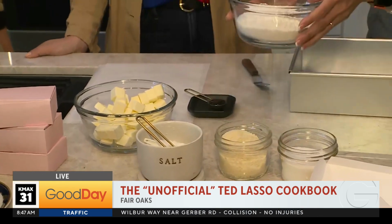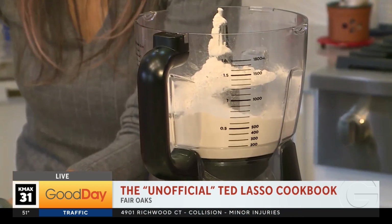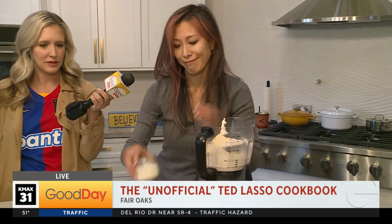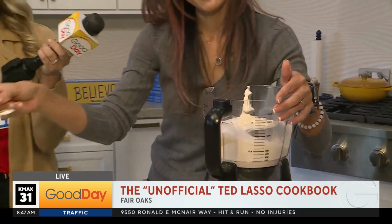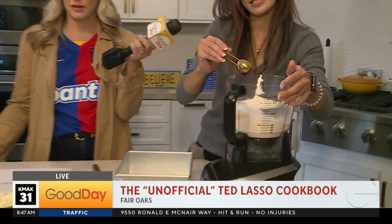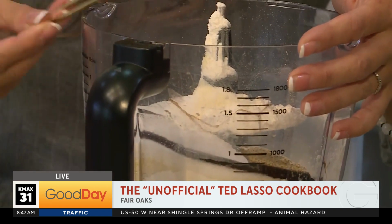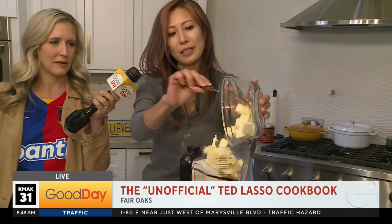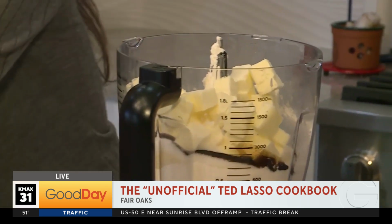So flour, all-purpose flour. So let's start putting in. So first, all-purpose flour and almond flour. Almond flour, okay. And sugar. Sugar. Of course. Yep. And a little bit of salt. This is one of the secret ingredients. And vanilla paste. If you don't have a vanilla paste, vanilla extract works perfectly too. Yeah, that's fancy vanilla, isn't it? And some cold cubed butter. Yep, unsalted butter. Beautiful.